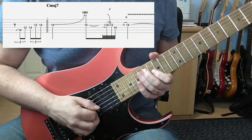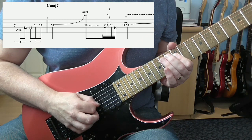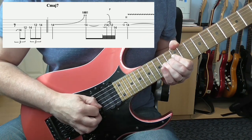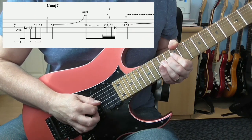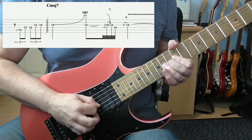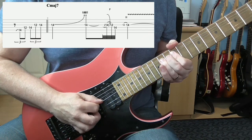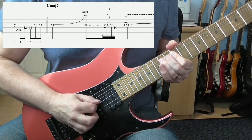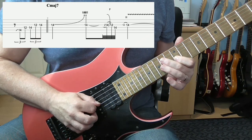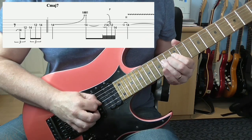I'll just take that much. So that's all pentatonic. Sliding to the first note. Bend the note up a whole step, and then he repicks it. I forgot to do this when I did the playthrough, but I'm sure you'll let me off. And then from there, once he's repicked it, he releases the bend, does a pull off. And that last note, very quick hammer on.